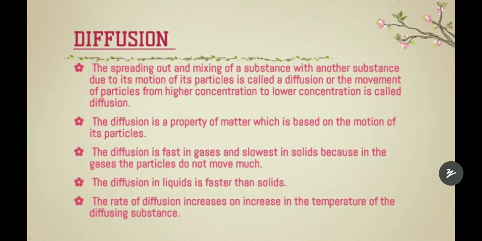So, the spreading out and mixing of a substance with another substance due to the movement of its particles is called diffusion, or the movement of particles from a higher concentration to a lower concentration is called diffusion. Diffusion is a property of matter which is based on the motion of its particles. We saw it in the agarbatti, the incense stick, and also in CuSO4, copper sulfate. How does the incense stick spread out in the air?